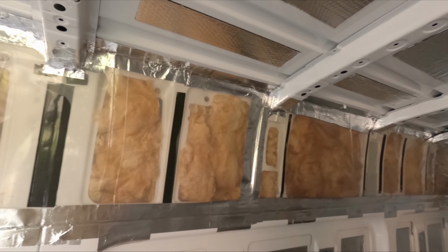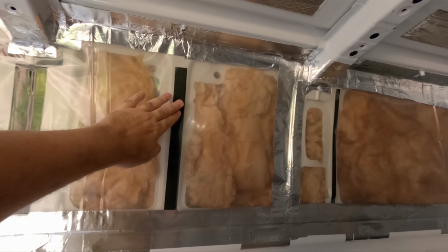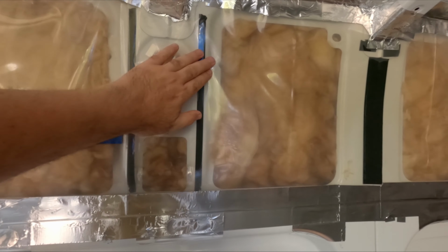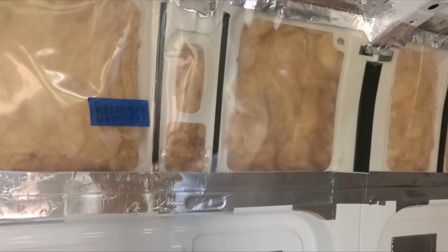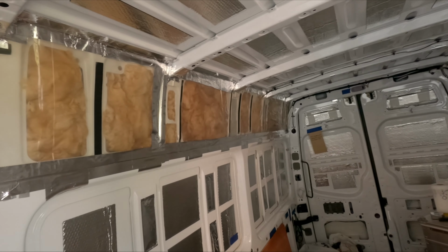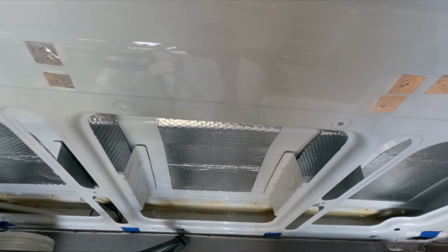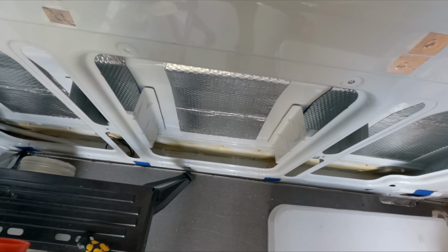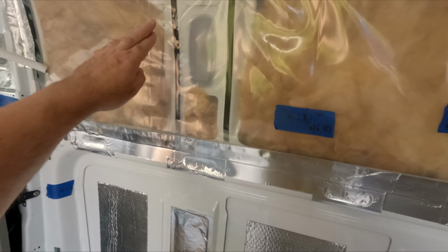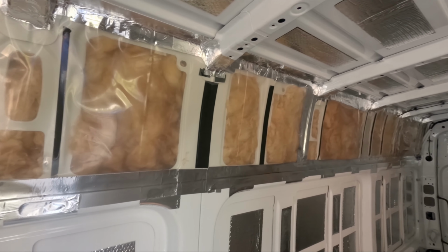I know there's various debates about whether this stuff is actually worth doing as a vapor barrier, because the challenge is it's going to capture all the moisture inside. So I'm endeavouring to leave space gaps so it can breathe. I'm more concerned about the bottom section down here because I want to re-wax oil that, because that's where Mercedes vans are notorious for rotting out. I'm not too overly worried about the top part. It's just trying to do a good job, that's all.